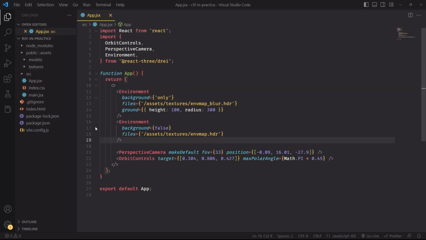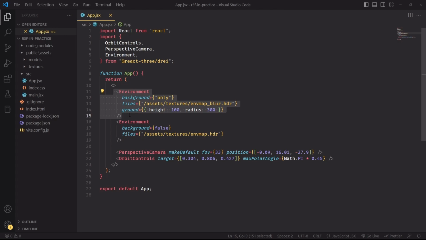We'll start by adding the environment map, which is basically the 3D background of the scene, and using an environment map is also one of the simplest ways to create the lighting and reflections of any 3D model inside React Three Fiber. Similarly to what we've done in the last project, I'll use 2 different environment maps. One will be used exclusively to calculate the reflections of the scene, and the other one is only going to be used as a simple background.